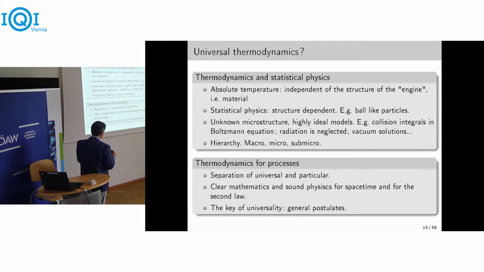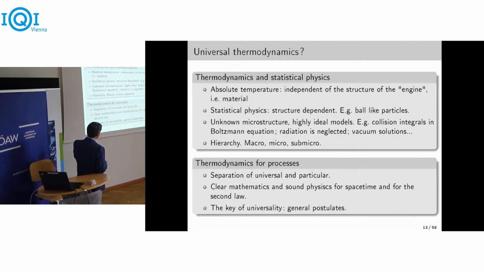Therefore, this is the basic, conceptual difference between a thermodynamic way of thinking and a statistical way of thinking. Thermodynamics actually separates the universal from the statistical or particular information. At least this is my way of introducing non-equilibrium thermodynamics here. What is important is that we need to use clear mathematics and a clear understanding of the role of space-time and the second law, clearly separated from the microstructural information.